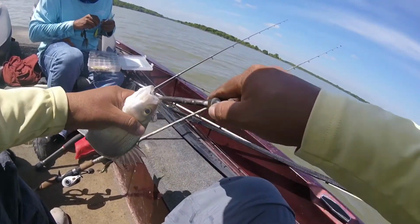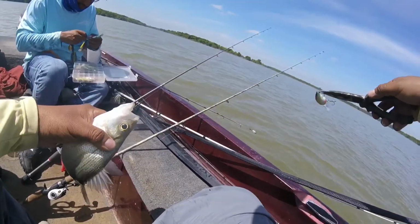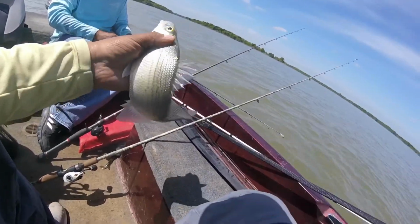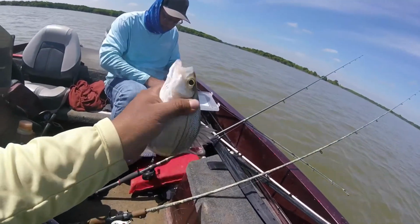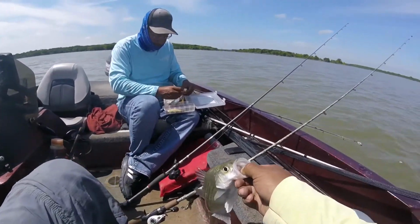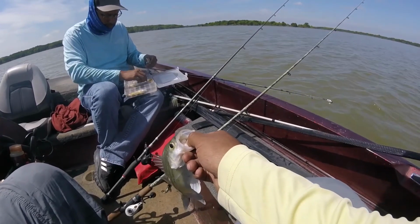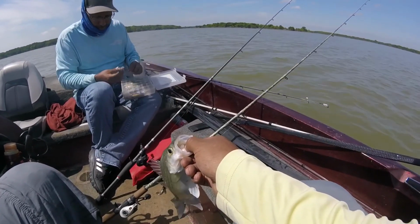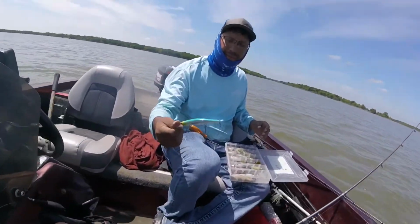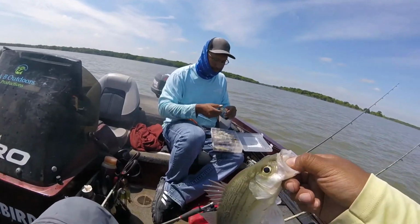So we're kind of scared to throw this darn thing. We got 3 sets of hooks. Yeah, so it's not worth a finger, is it? We're going to get more of these out of the lake here, and call it a day. It's already 2:30, 3 o'clock. We got out at what, 10 this morning? Good little morning bite on the bass, and we're just going to end it with some whiteys. Oh man, that looks good. I know, but 3 hooks. Are you scared?